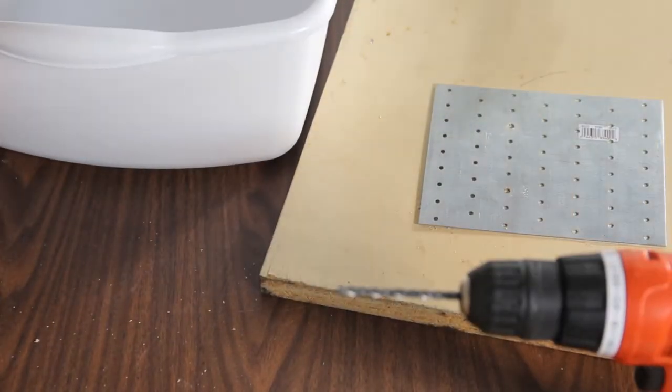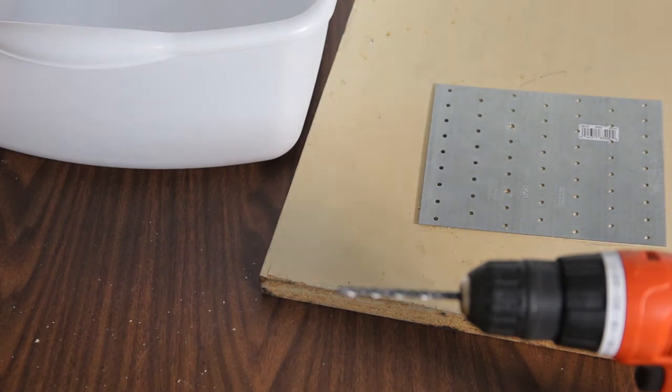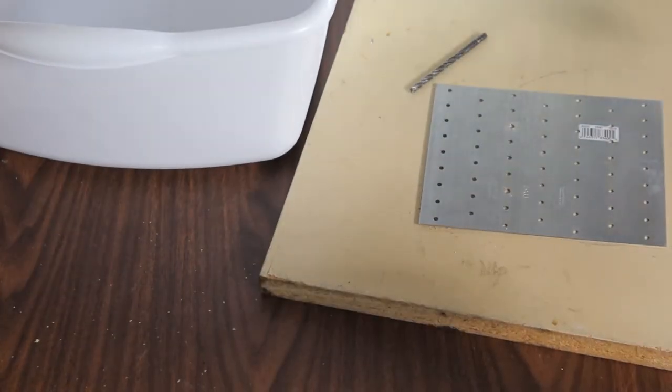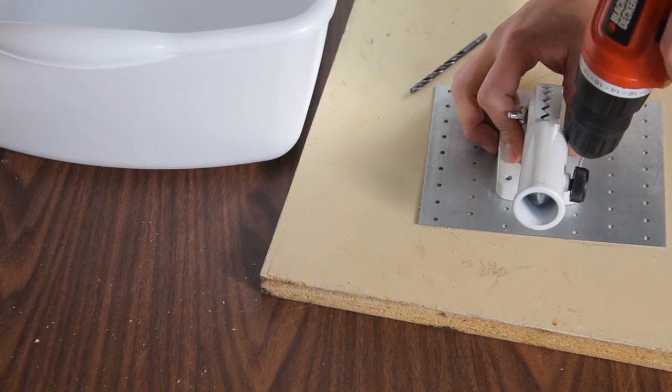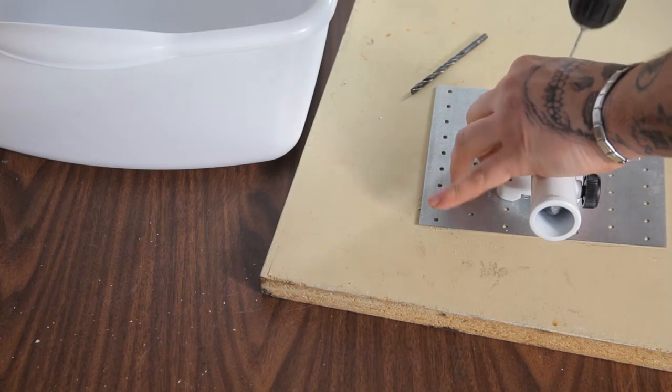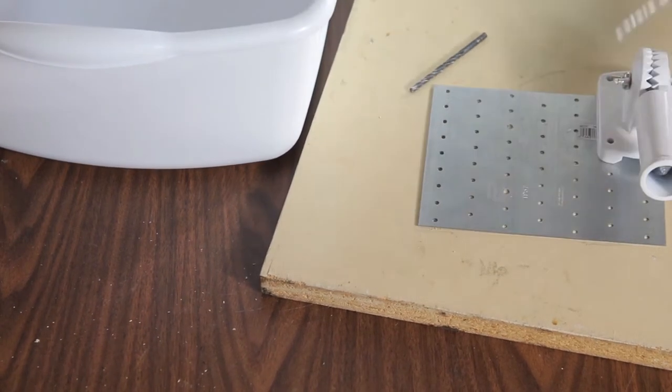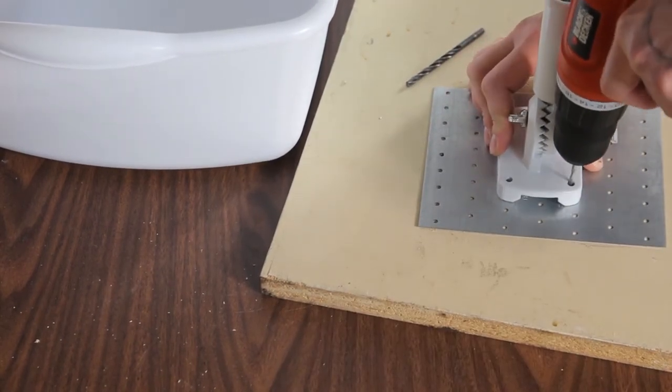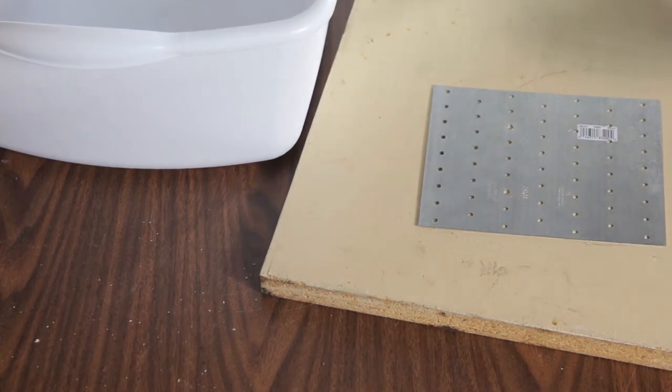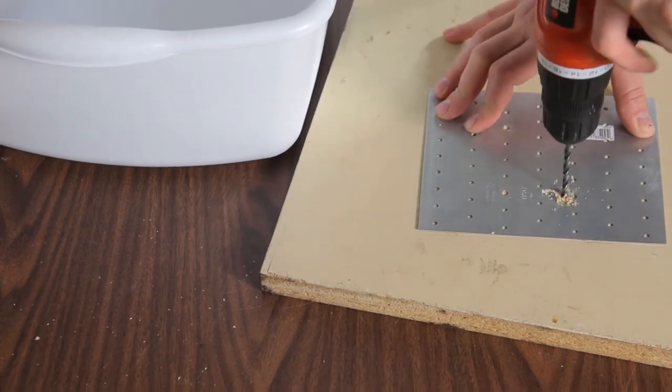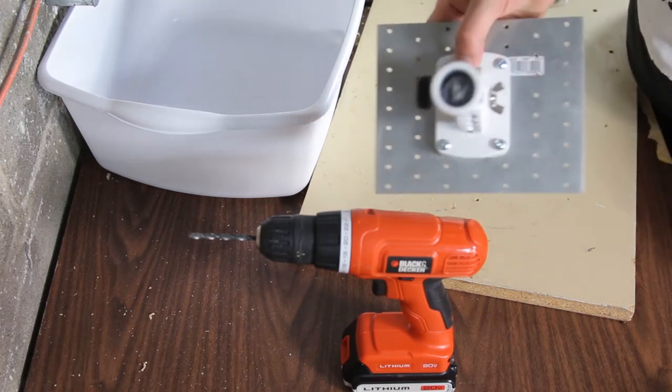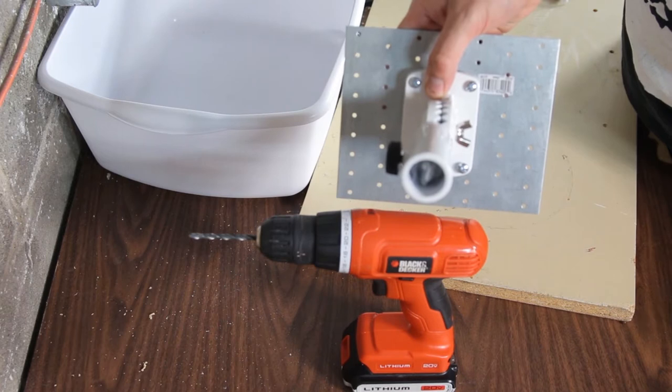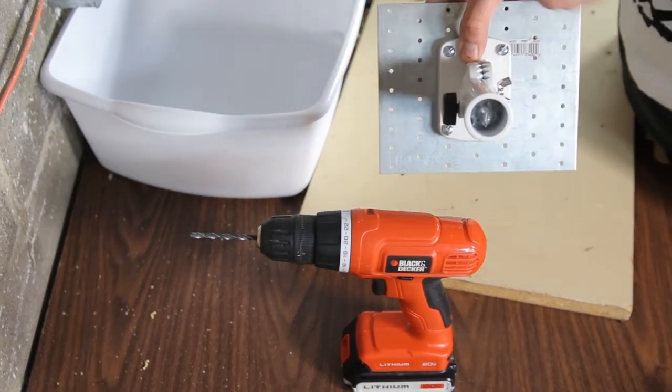So what I do is drill out these holes first. And now I get a small drill bit, one of the smallest that I have. Now I can line this up together and come through here and make a little mark where this is going to be to drill my next hole, a little pilot hole. That's a drill bit made for cutting through metal. And now we need to drill out these four corners so it will have a base to sit on this tub.